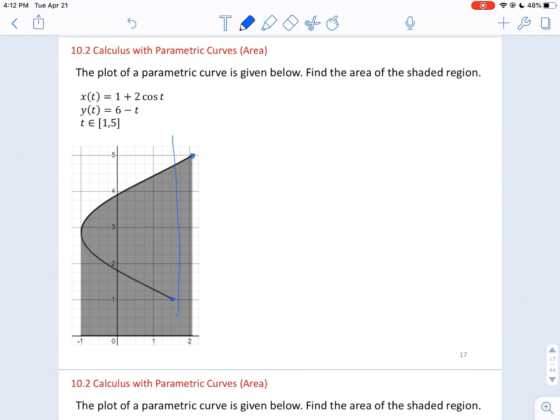In fact, if our objective is to figure out the area of the shaded region, then I really don't care about when it doubled underneath itself. This part of the curve I don't even care about. What we do need to do is figure out the time where this happens, and just figure out the amount of area under this portion of the curve.